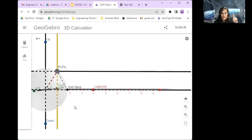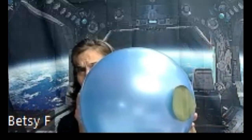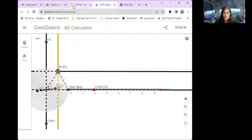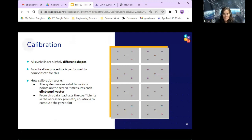What's really cool is we're going to look at two different ways. One, when we're looking with the camera on to the right, so like we're looking straight into it. And then another when you're looking face on, like we can see the eye and we can see, oh, it went that far. So we're going to take a look at both of those ways of our eye moving and how those vectors all end up giving us the vector from the pupil to the glint spot. And that is all that you need in order to be able to do these yourselves. Isn't that amazing? You guys have enough math to help so many people in this world.